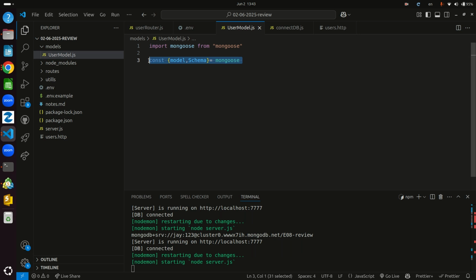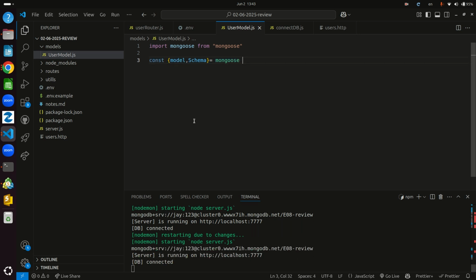What is it doing? Defining schema, Mongo schema, then.